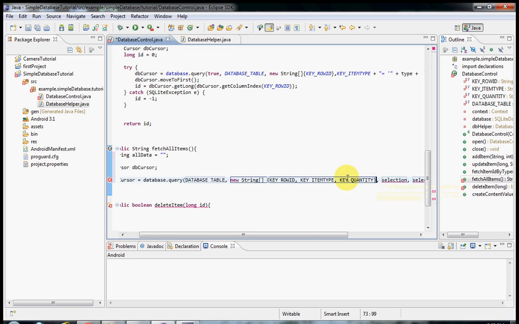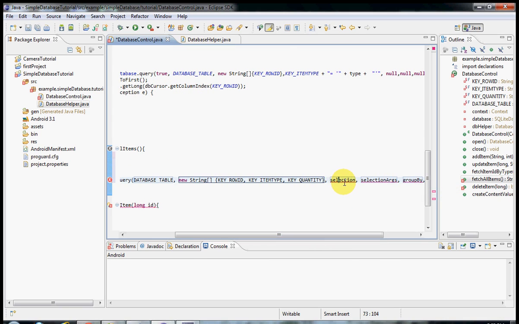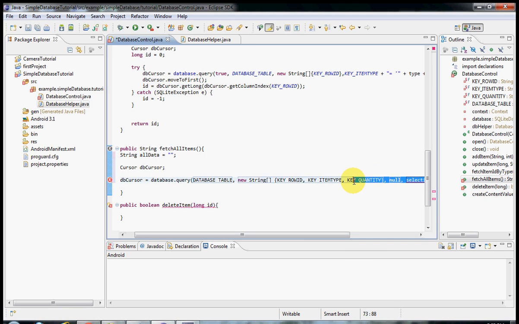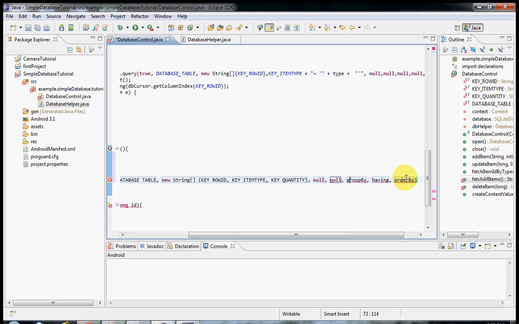Brackets there. Okay, good. So now that we know what columns we actually want, all we have to pass after that is just nulls for the rest of them, because this is just a wide call. We want all the data we can. There's no condition on this. We want everything, so we're not specifying only a specific record. Set the rest of these to null.